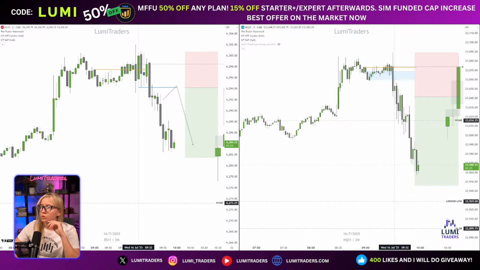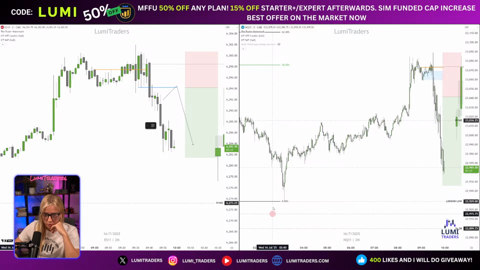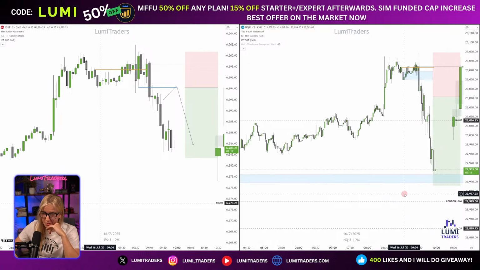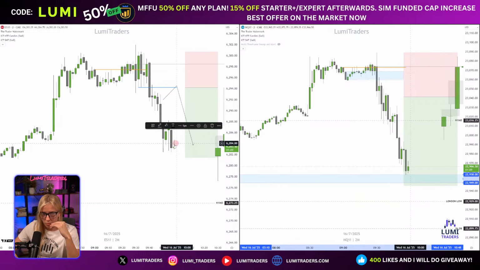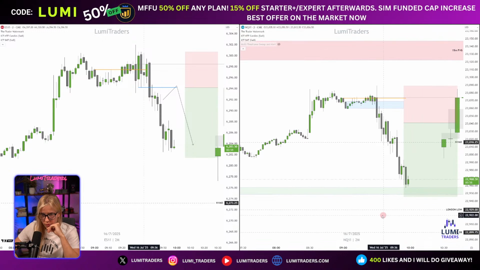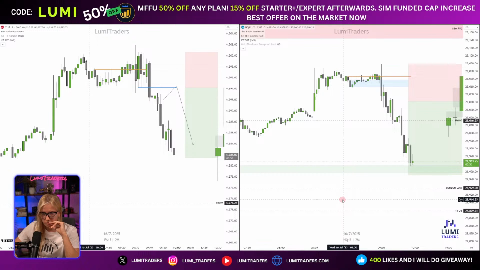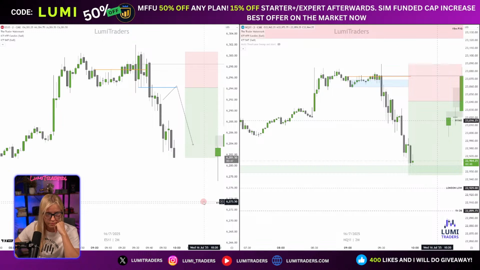Gold just sold off, so no setup on gold right now. Also, we have an untapped fair value gap over here on the low time frame. We just entered this. Maybe that's why it wants to give us a reaction. But New York midnight open on ES looks like a good target. The question is if it wants to provide any continuation lower to New York midnight open. 10 points lower.